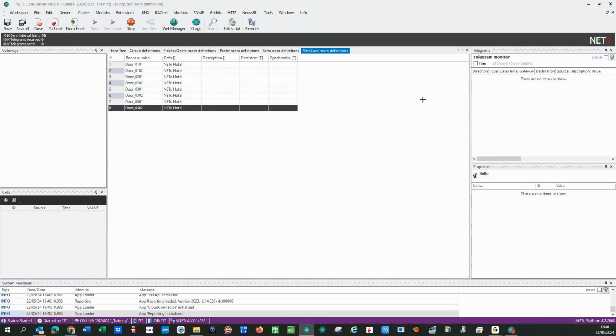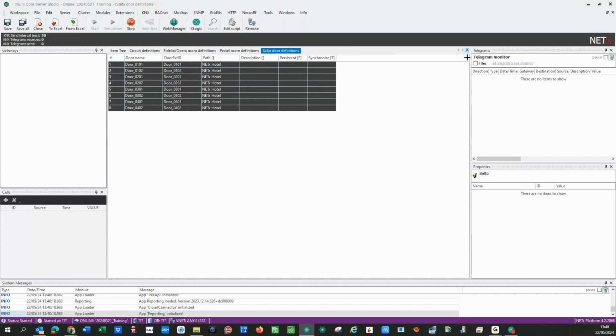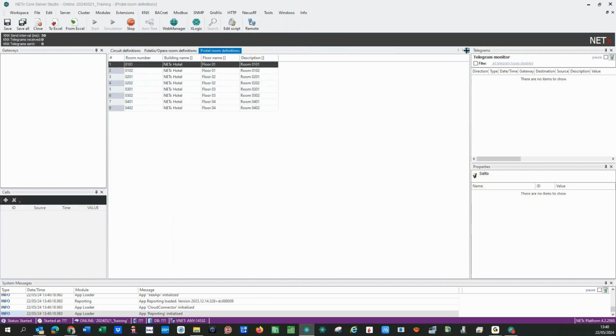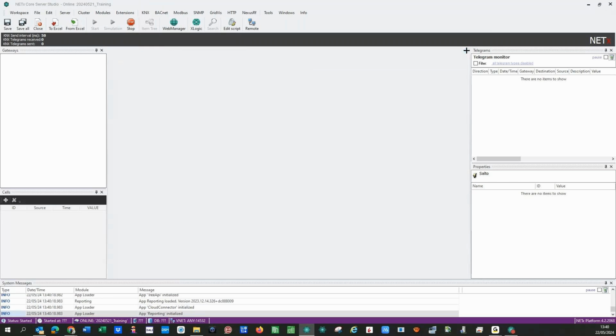It will take some seconds, but it will be operative again in a few seconds. I can close these tables, and I will open the item tree when it's active again. Okay, a few seconds and we can go ahead.